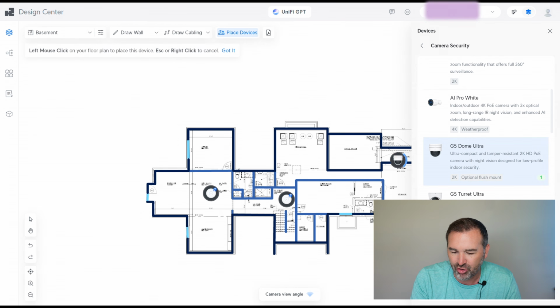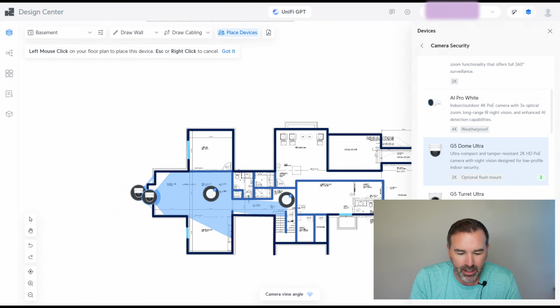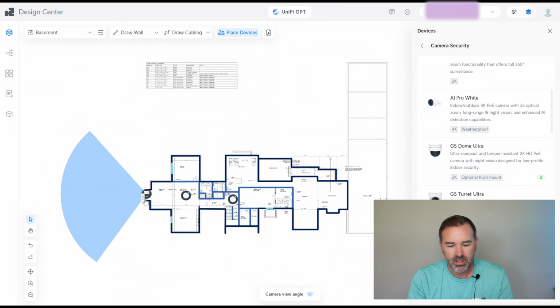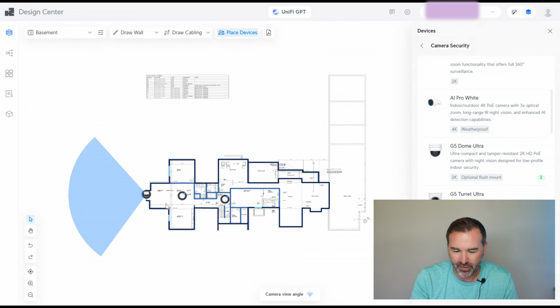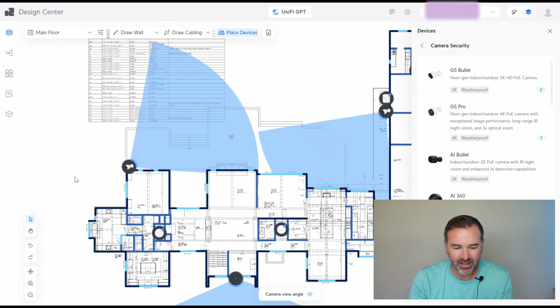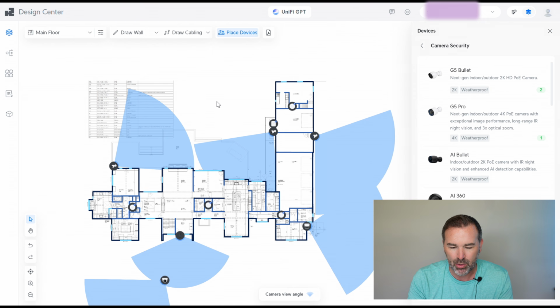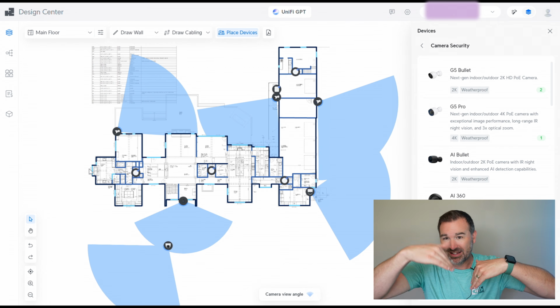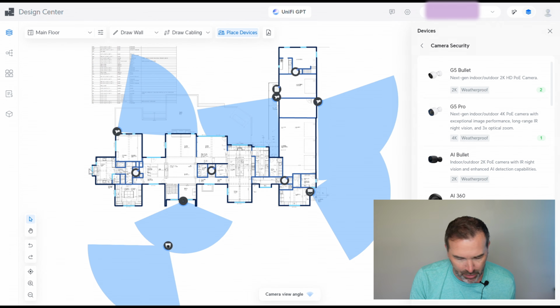So we'll go ahead and just put one of the G5 domes in there. We'll drop it in, and I'm just going to exit out of the tool, spin this around, and now we just know that we have a camera shooting that way. So you can see the basement, not all the basement, it has flooring above it. Now, I could put that on this main floor and have all the cameras in one place. That's a personal preference, guys. It's up to you on that. If I wanted to put the camera here shooting outward so I could show all the cameras in one shot at the same time, you can do that. Just kind of mentally know that that's going to be downstairs, though. We could absolutely do that.